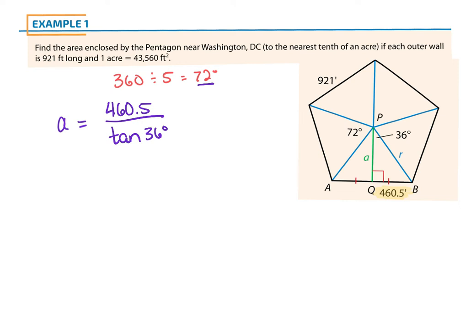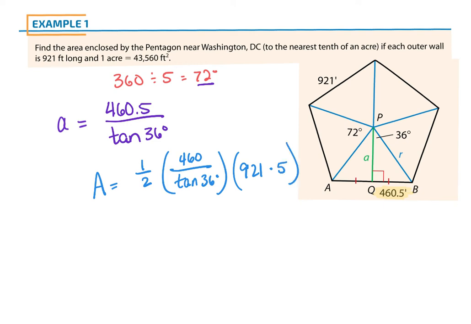And then I want to actually find the area. So my area is going to be 1/2 my apothem, and you can actually put all of this in. You don't have to calculate it. If you calculate it, make sure you show me how you rounded it in the process. And then times perimeter. Well, perimeter is going to be the 921, one side length, times my number of sides, 5. And that will give me my square footage, which is over 1 million here. All right, so that is my square footage.